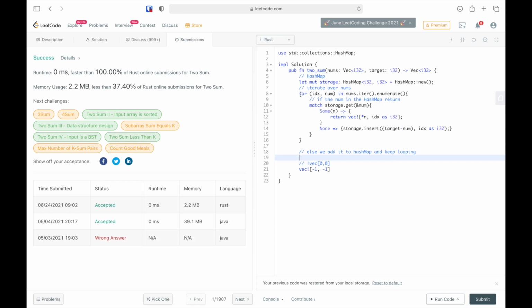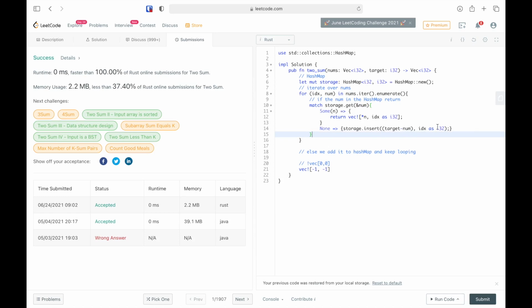It's pretty simple. You initiate the HashMap. You loop over it. You need to keep track of the index, also the number that's here. Then you match it, see if that number exists. If it does, then you've got your solution. Return it. If it doesn't, then go ahead and insert the target subtracted by num. Or if you would have just stored the number here, that's fine too, but then here you would have to ensure that you subtract it by target. So whichever one works for you. But I did it here, so that's good.